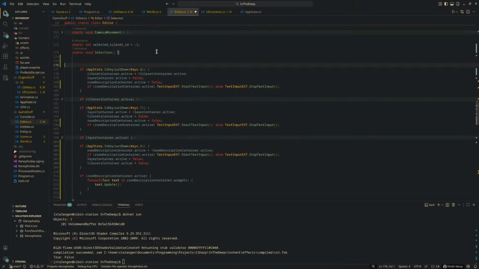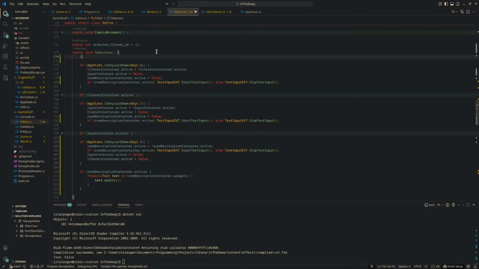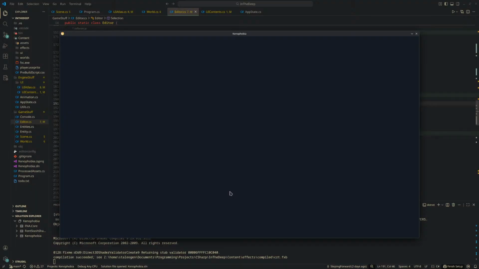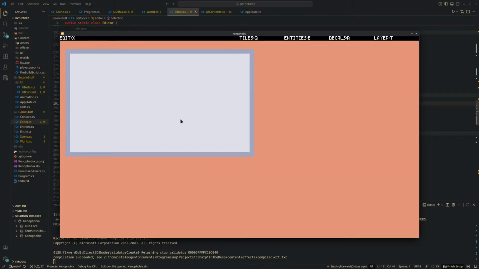I'm gonna write here in the very start implement state machine. Otherwise, I'm gonna forget about that. Let's see. Edit. Yep.